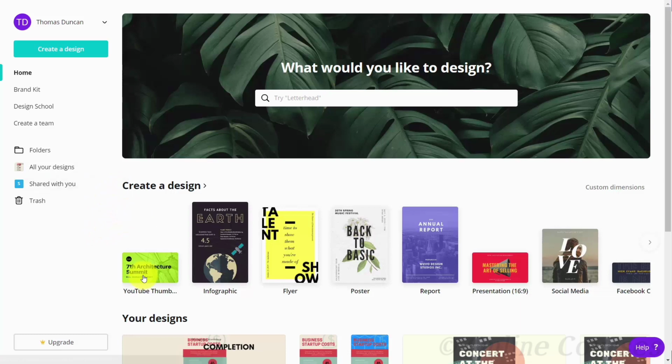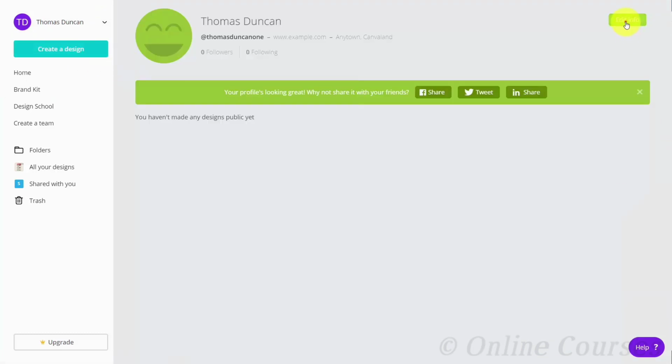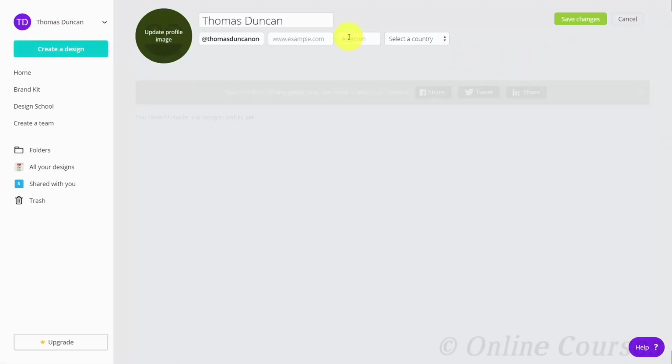Now once you've logged into your account, you will have settings that you can configure. And you're going to go to this top menu, and you're going to have first your public profile. And what you'll be able to do is to click Edit Info, and you'll be able to update with your image, your website, and then your location if you choose to.